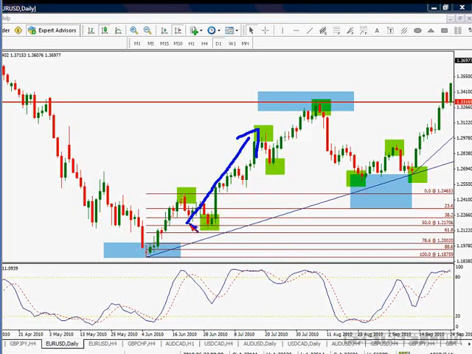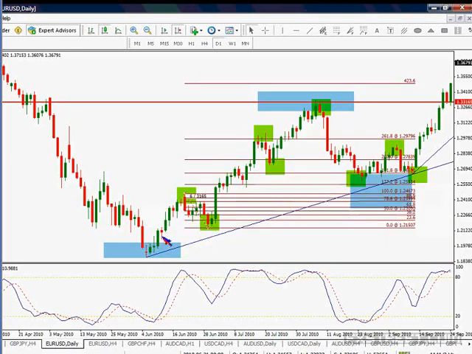Your wave 3 is usually the longest and the strongest wave of all the Elliott waves. So we are going to look into it. Your Elliott wave 3 has got a minimum condition. It should be a fib projection. Now we are going to be looking at fib projections. It has to be a fib projection of 200 to 261. Ideally 261.